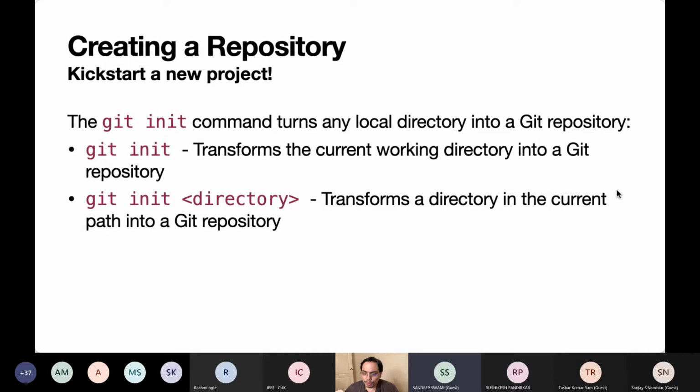When you execute this command using the command line interface on your local computer, it turns any local directory into a Git repository. If you pass a directory to git init, then it transforms that directory in the current path into a Git repository. So this is how you do it using the command line.